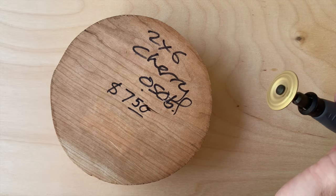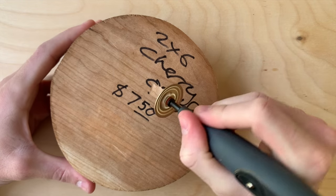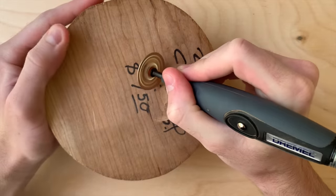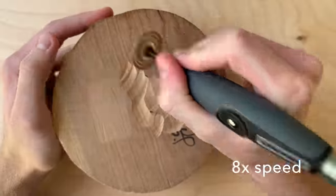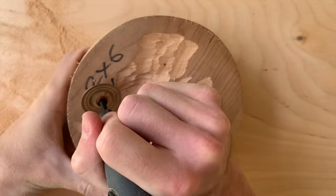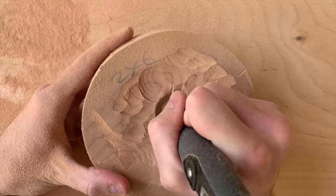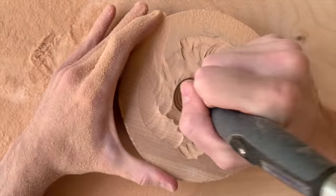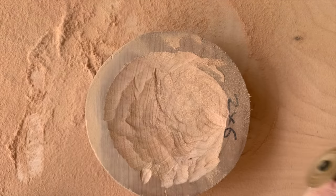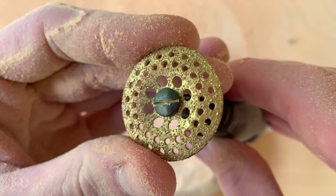Alright, let's get to the bowl. This will be a lot of wood removal, so I think it's a good test for this bit. I started with clearing out the center of the bowl. The 801 was actually starting out with a bang and was really removing a lot of material quickly. I'm using this at 25,000 RPM on a Dremel 4300, hooked up with a flex shaft attachment. After a few minutes of carving it was holding up really well, with no signs of dulling or falling apart.